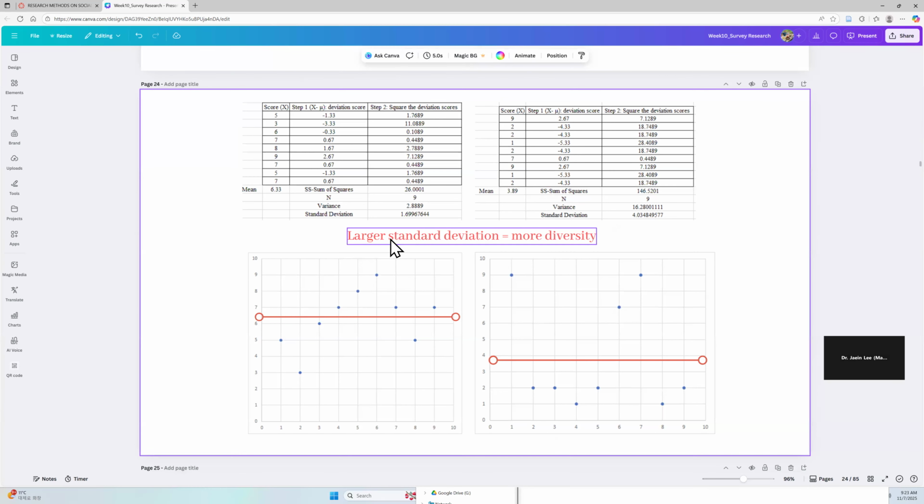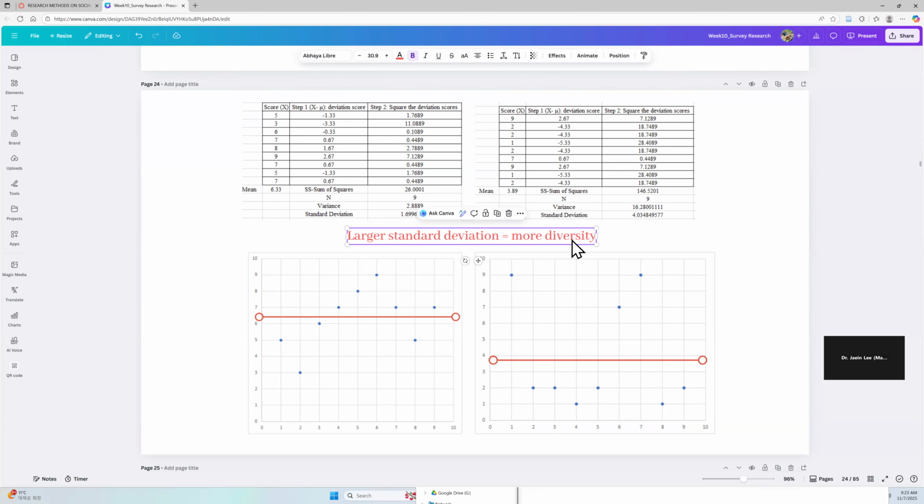If there are larger standard deviations, it means that those groups would have more diversity, more 다양성, or more spread out, and more variability. So there would be more homogeneity, which means 동질성, if there is a small standard deviation, and we can say there is more 이질성, or more heterogeneity, more variability, more diversity, 다양성, when there is a larger standard deviation.